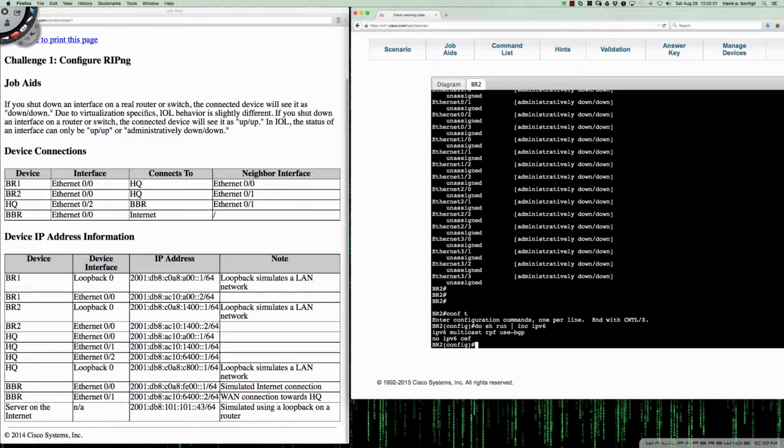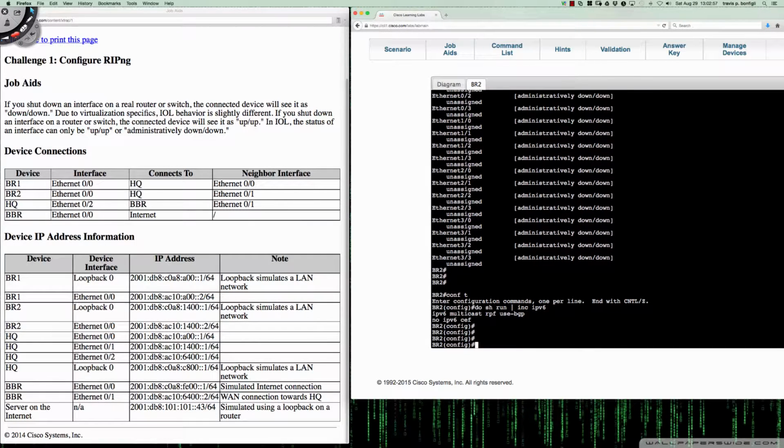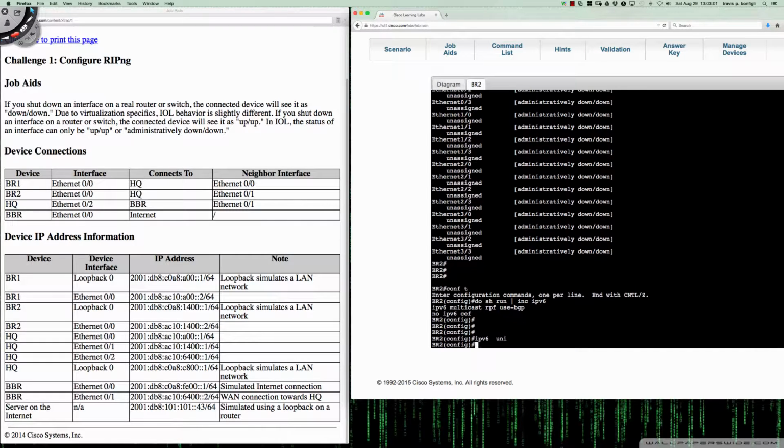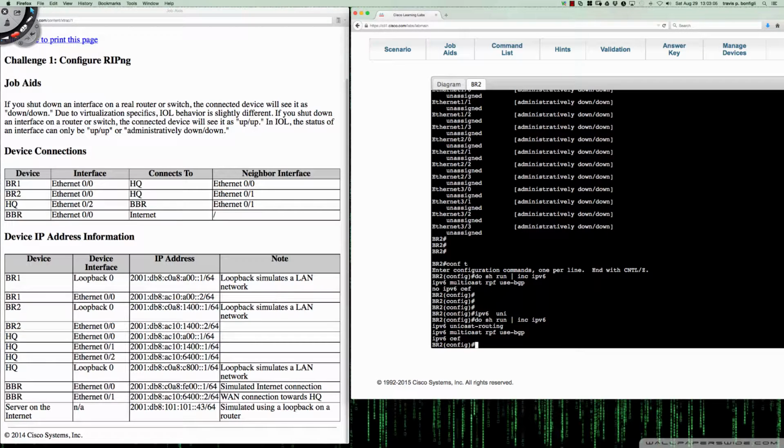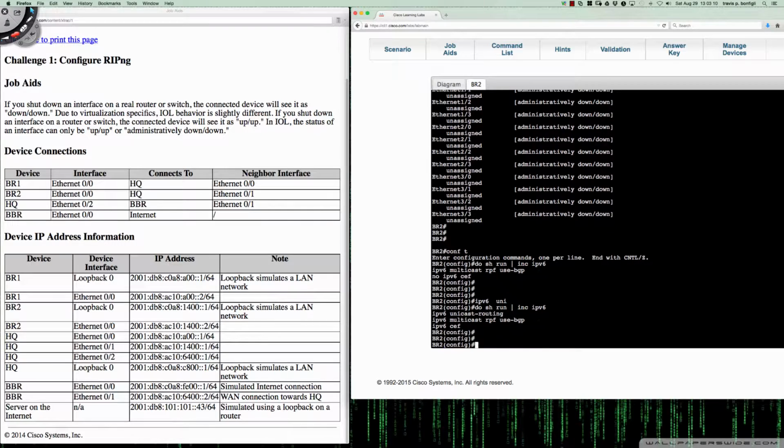So what do you think I'm looking for here? Right, I'm looking to see if IPv6 unicast routing is enabled. We clearly see that it's not, so let's go ahead and get that turned on right away. So ipv6 unicast-routing. If I run that command again, you can see now IPv6 unicast routing is configured, and that's all set up for us. That's great. Let's configure our interfaces.